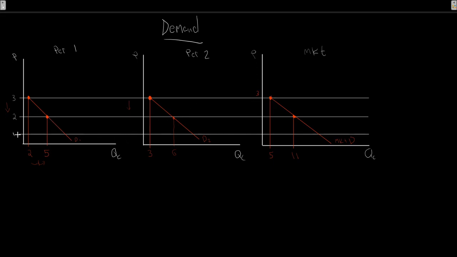All right, finally, we could do the last one here. Price continues to fall. We could be a little bit explicit here. As price falls, we have our substitution effect and our income effect. These two effects together are going to yield our new quantity demanded. Let's say in this case there are 8 cookies. For person 2, we'll presume that's 9 cookies. So altogether, 8 and 9 is going to give us 17.